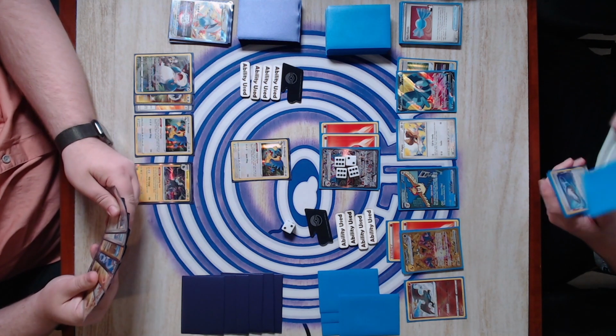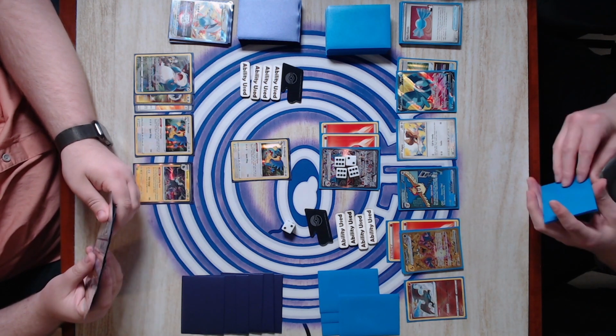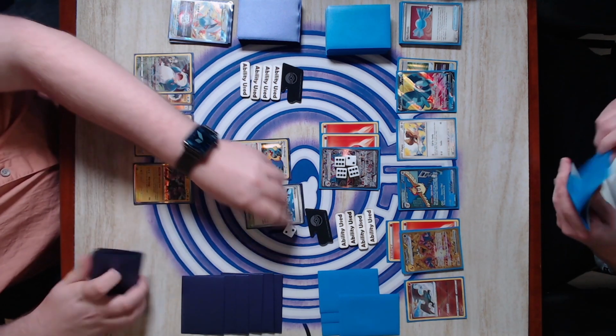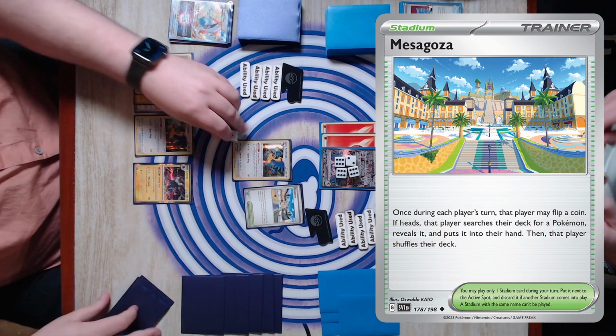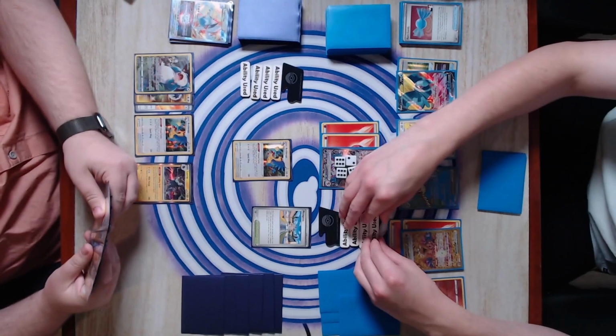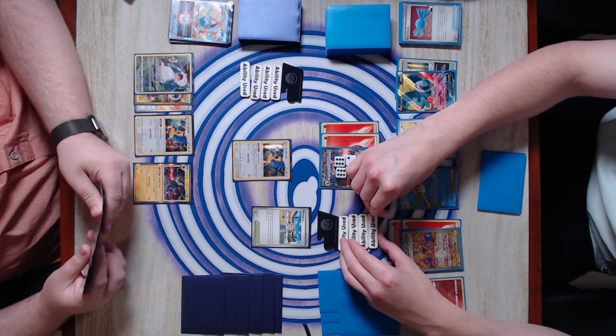We're going to see the Swelling Flash on the Luxray activated. This allows you to play it down as a basic Pokemon onto the bench as long as you are losing the game. So that is the case right now. Ooh, and Mesagosa tails there, so not going to be any help there.